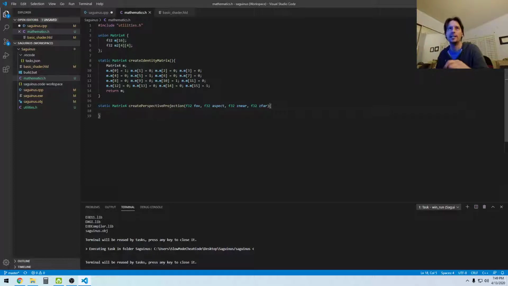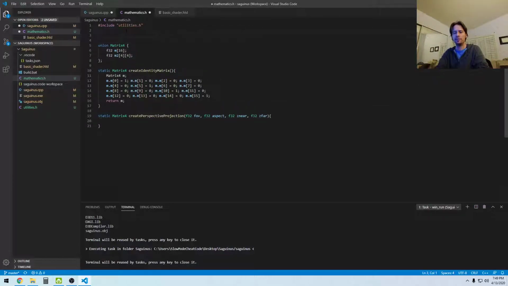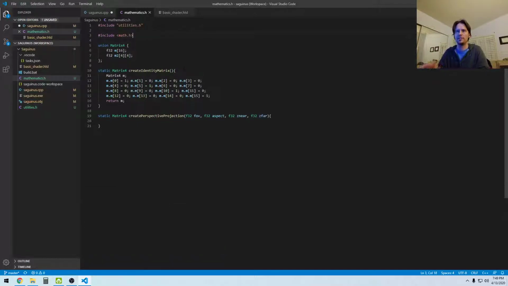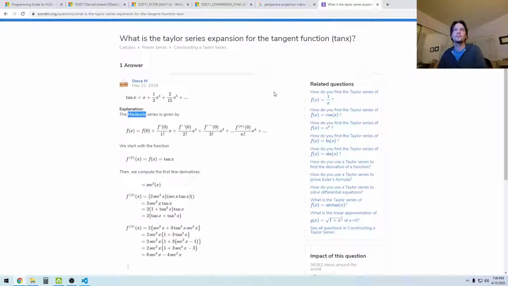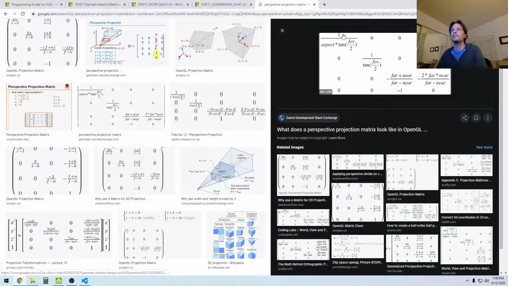Okay, for tonight, for today only, I am going to include math.h just so that I can use their tangent function. But then next time I'm going to replace that with something presumably slower for now, but eventually I'll replace it with something faster, but something that's made by me and not whoever wrote this. All right, let's do away with that for now. So I want to use this here, okay?